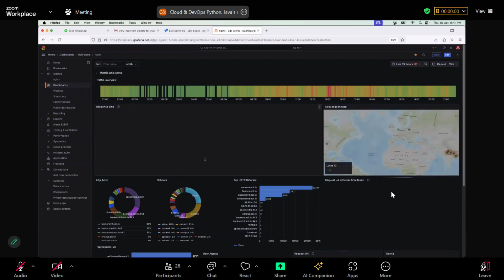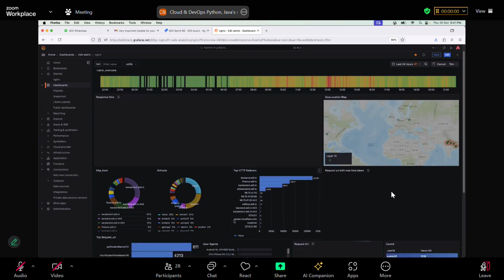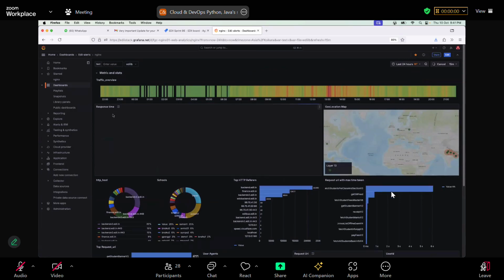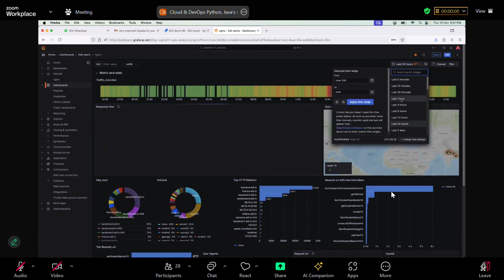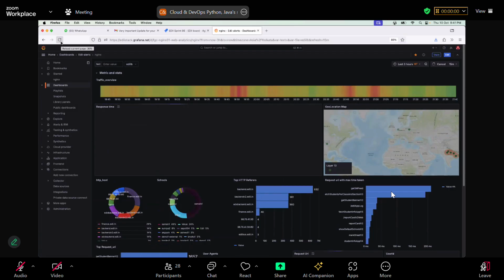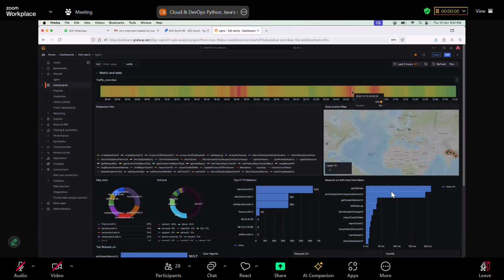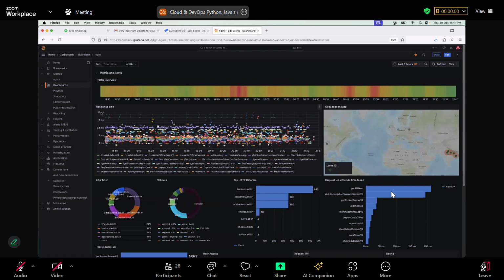So in my case over here, you can see that this is where the applications are being used at the moment. Let it come. Response time will take a lot of time because I have selected 24 hours. Let me make it less, maybe the last 3 hours. Refresh. So this is in general how the graphs are calculated, and based on this itself, you can understand how the performance is. In my case, the maximum latency is going up to 16 milliseconds. If you see over here, most of the time the latency is between 0 milliseconds and 0.3 milliseconds.